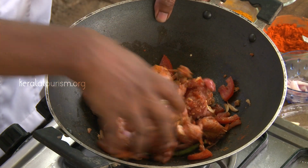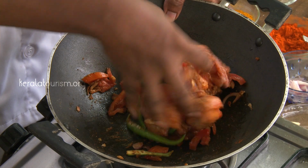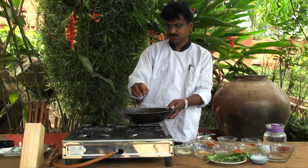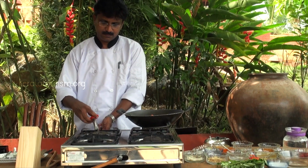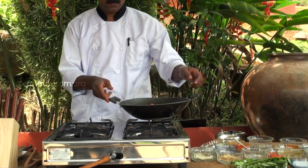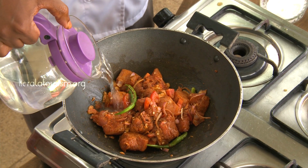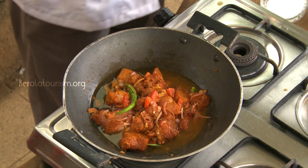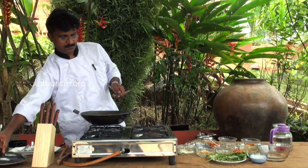Mix the ingredients well. Keep it like that for 5 minutes. You may now heat the pan and add some water to the well-mixed ingredients. Stir gently and then cover the pan and allow it to cook for 20 minutes.